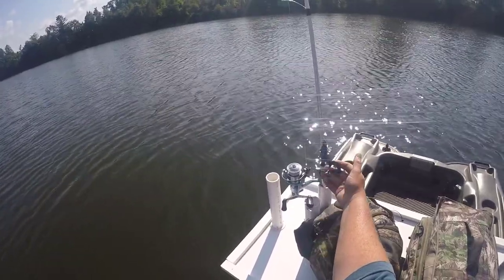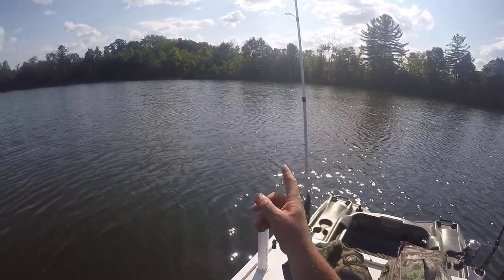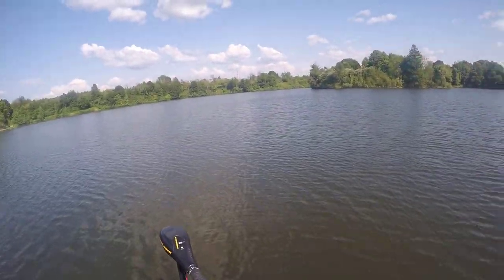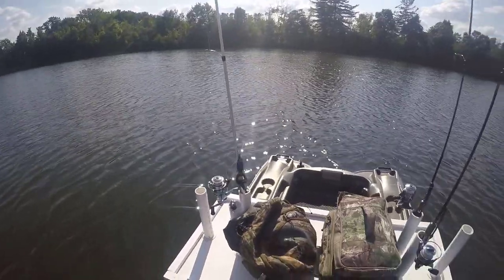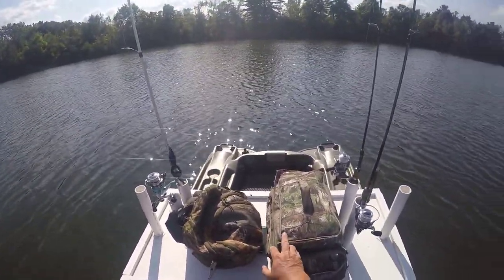with a Yum frog trailer. I'm going to try to pitch that all into the shade, all up around the outside. Like I said, I'm trying to get a little better with this jig. So we'll see what happens. Pitch that for a while and see if I can catch some.